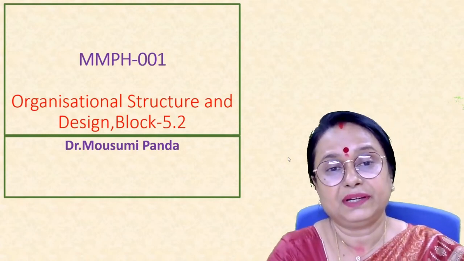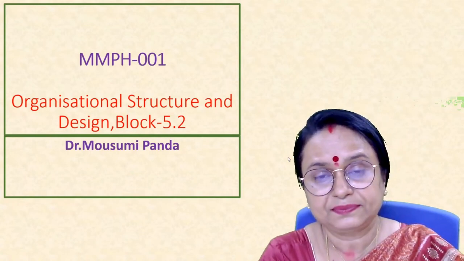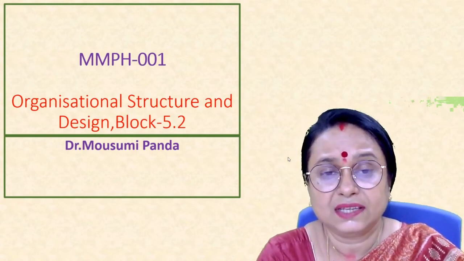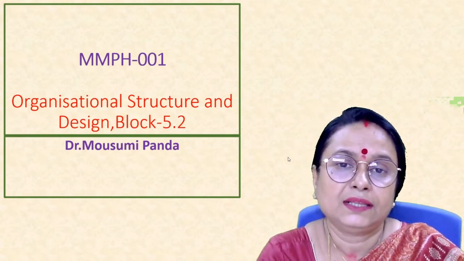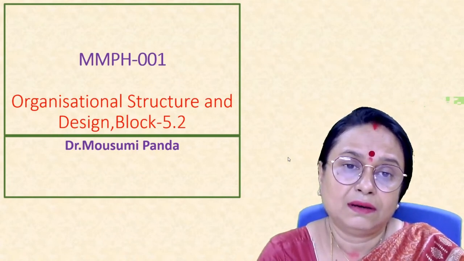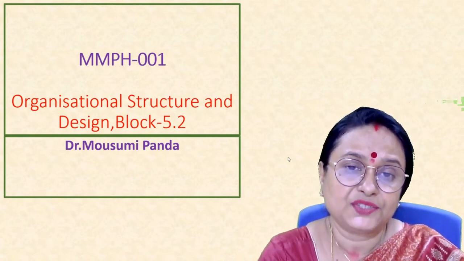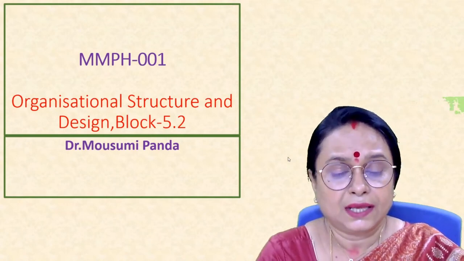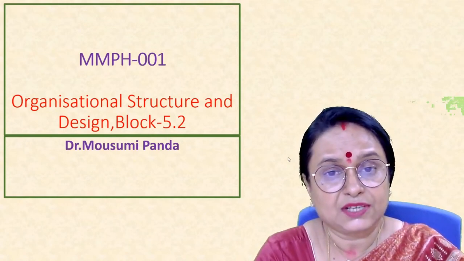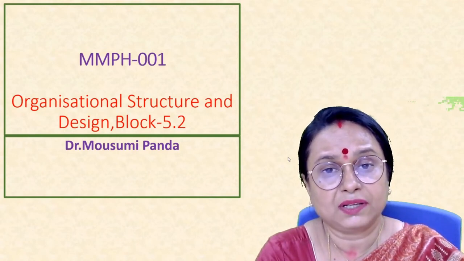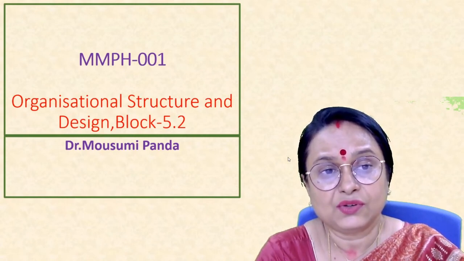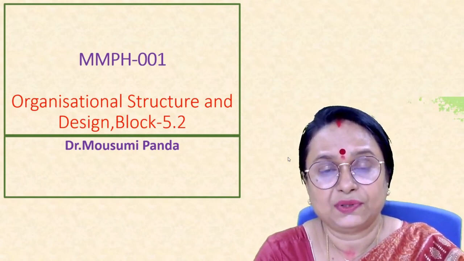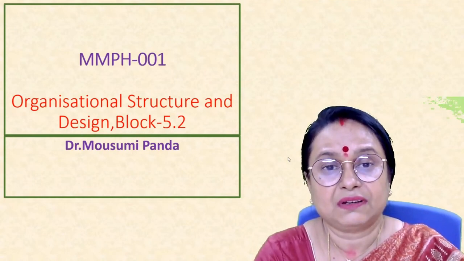So why is this incompatibility seen between individuals or groups? It is always directed towards achievement of goals. If there is incompatibility between two individuals, then one person is a block in front of the achievement of the goal of the other person, and also the other way around. And it is the same in the case of groups also. To achieve some organizational goals, one group hinders the growth of the other group to achieve the goals. So this is organizational conflict.